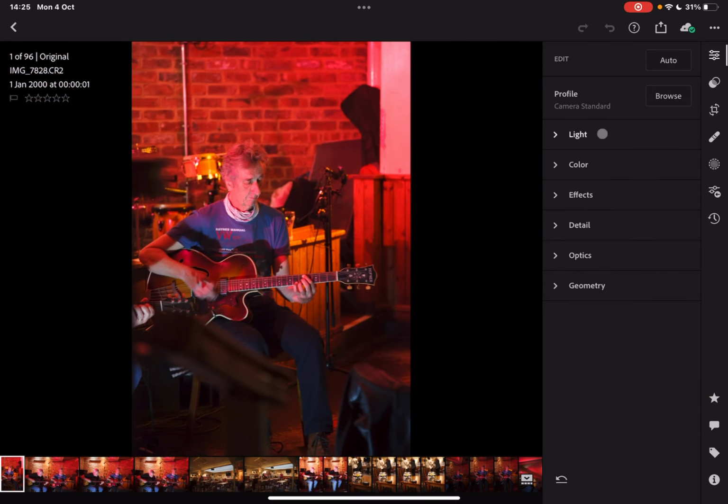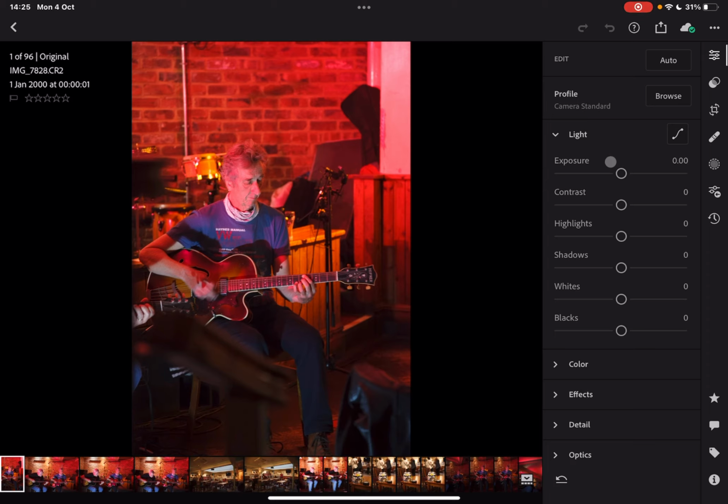So let's see what we can retrieve from this image. To be fair, I don't think we need to retrieve much. Maybe a little bit of brightening up, maybe we'll lift some of the shadows. Because of the Canon colors, we don't need to do much to it. Maybe some noise reduction, which I don't normally like to do because it smooths out the image and makes it look horrible. But other than that, we don't need to do much.